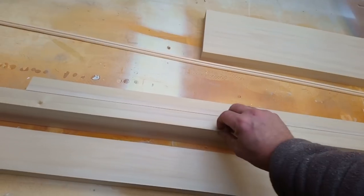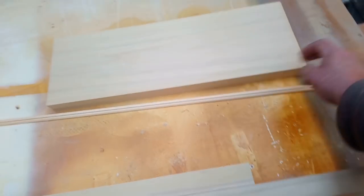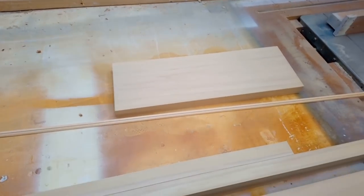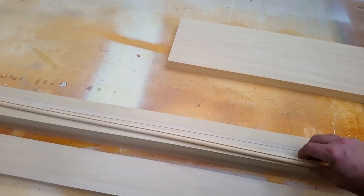I was going to put a rebate and a mould on the edge there, but I can't find it. I've got a scribing cutter for the end of these, but I can't find it. It'll be somewhere. I'm just going to stick bead on. It's quicker, easier. It's painted.